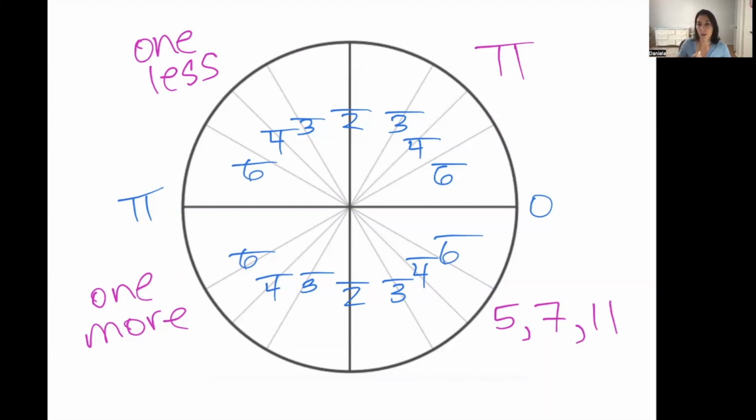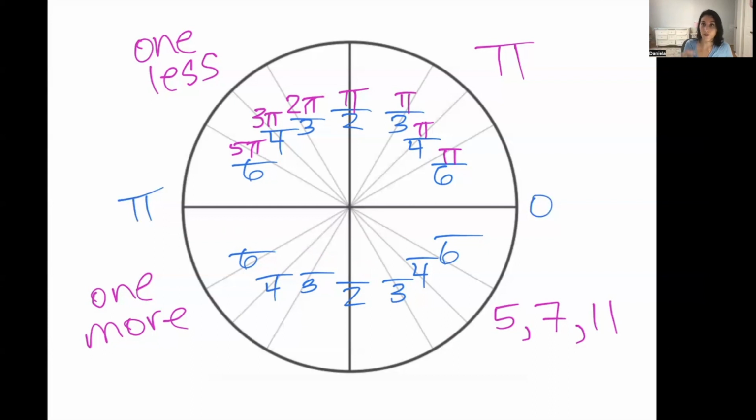So these are all talking about the numerators, right? So the numerators of this quadrant 1, as well as that quadrantal angle here at 90 degrees or pi over 2 radians, those are all pi. Next, you're going to do 1 less than the denominator. So here the denominator is 3, so 1 less than that is 2, right? 1 less than 4 is 3. 1 less than 6 is 5.